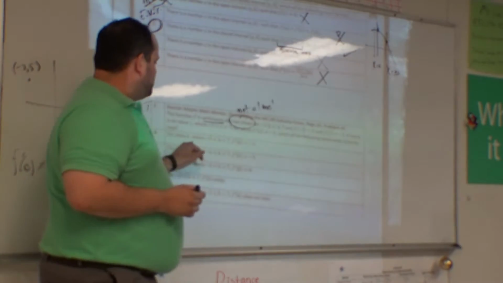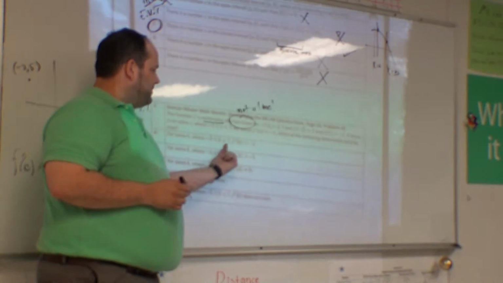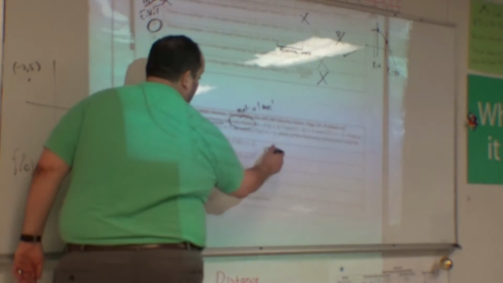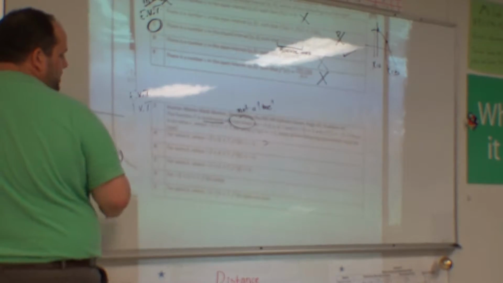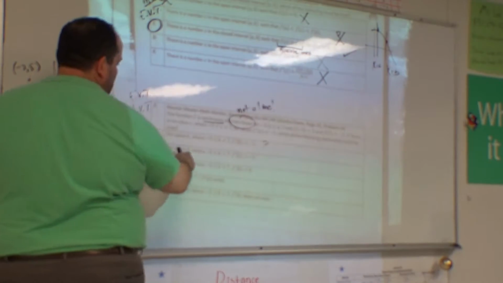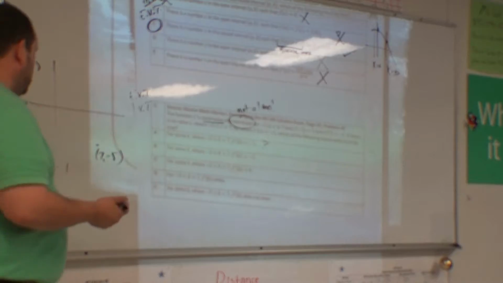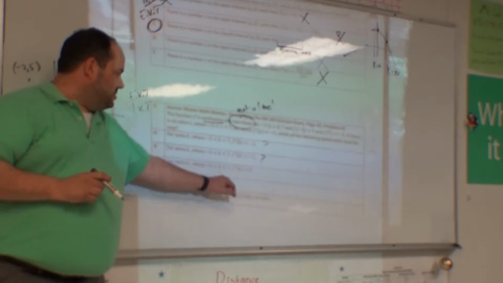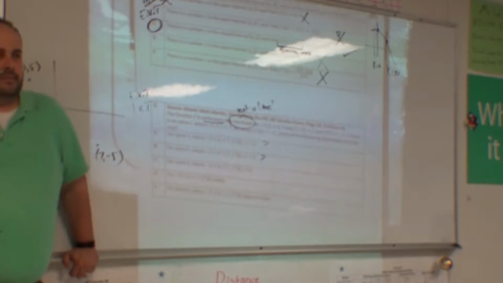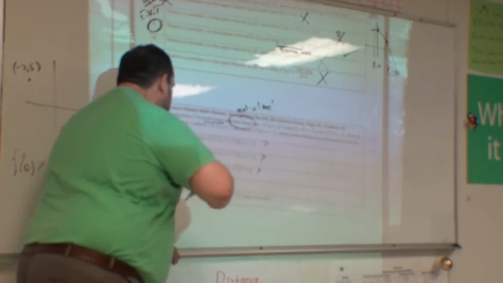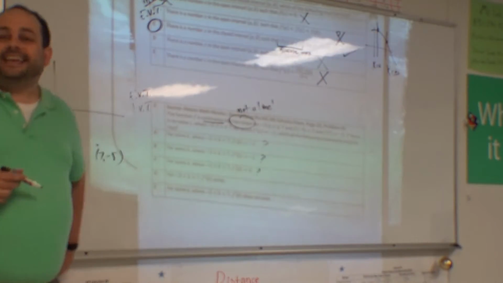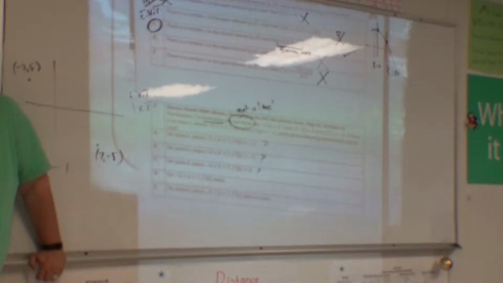So is it true that for some k between -3 and 7, the derivative is less than -1? Maybe. For some k between -3 and 7, the derivative is greater than -1. Maybe. For some k, the derivative is equal to 0. Maybe. Between -3 and 7, f prime of k exists. No. Never, it can't be -1.